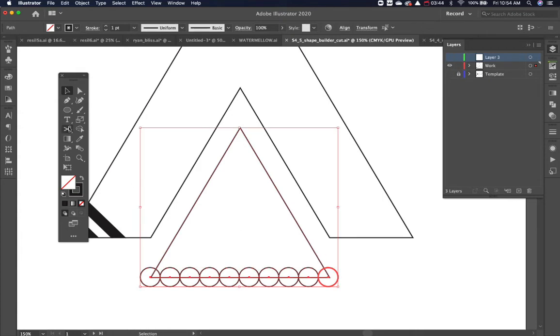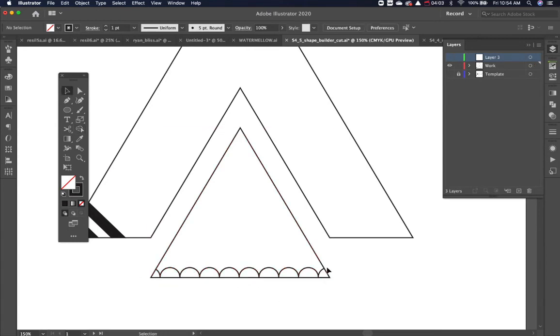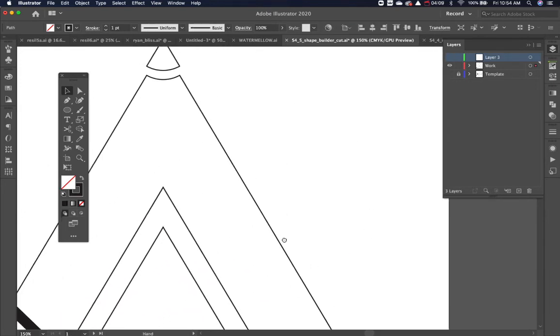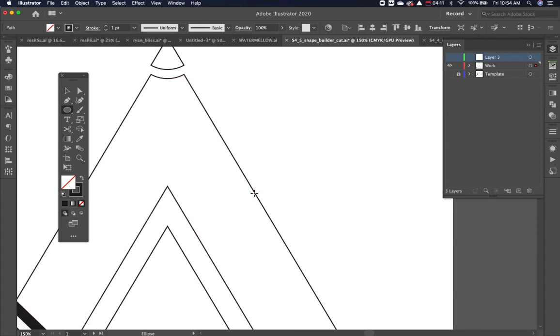Select both of those, go to my Pathfinder, and I'm simply just going to click each one of these to make them each individual shape, and then I'm going to hold down the Command key to minus these shapes out. And now what I have is my individual, and you can see they're all individual, right? Really cool. All right, last thing here is I'm just going to create a circle like that.